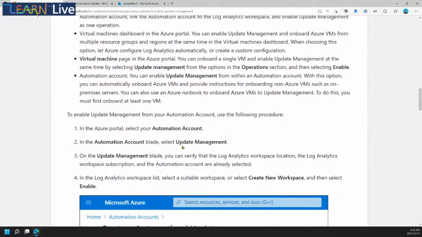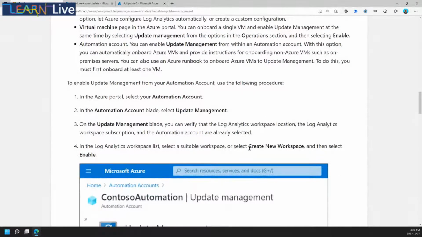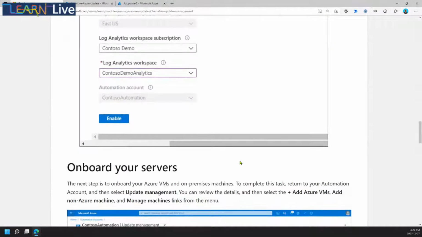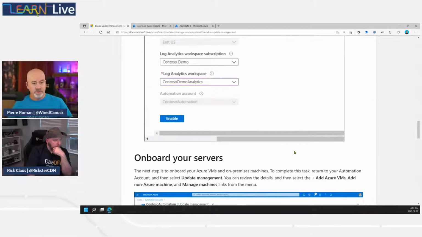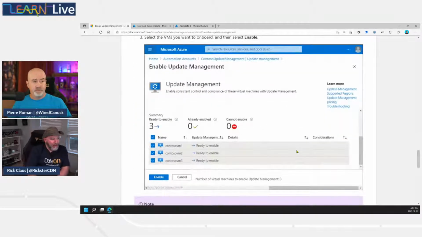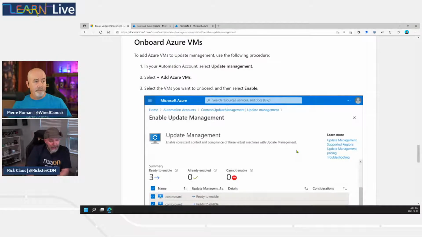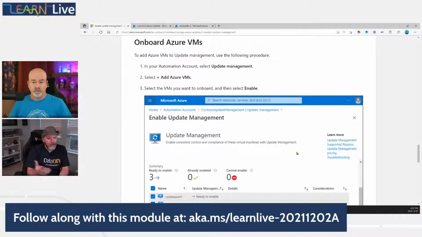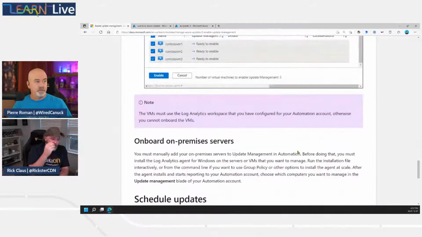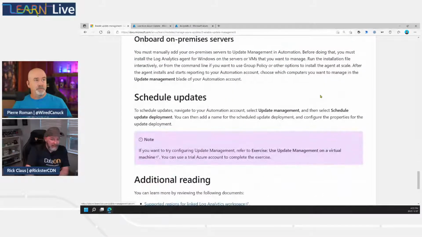You go to an automation account, you select Update Management. In it, you create your Log Analytics workspace or Azure Monitor Logs workspace, depending on which documentation you're reading. Right. And then you onboard your server. Right. And it talks about onboarding Azure VMs. We talked about the scoping mechanism. Just make sure you have contributor rights to them to be able to have access to them. If you only have reviewer rights, you're not going to be able to do updates on them, because all you can do is simply view the contents of them, and that's it. You can obviously have reviewer rights to view the contents of the update management process from a compliance perspective, but we'll talk about that a little bit later on.